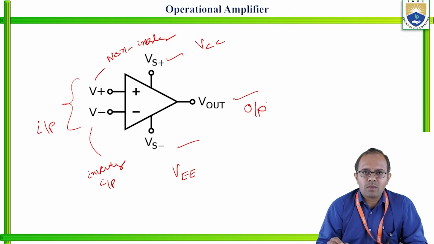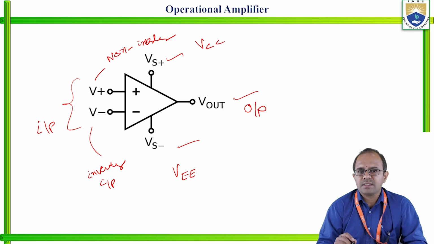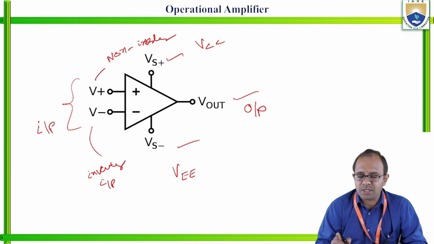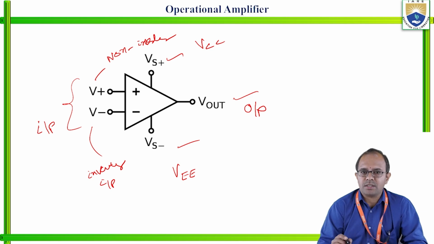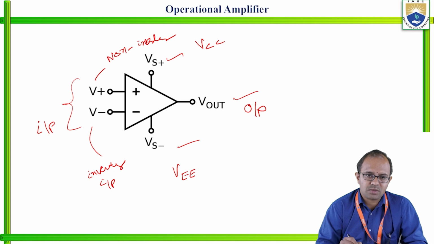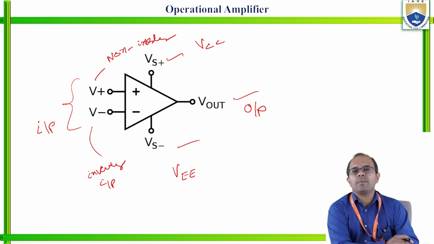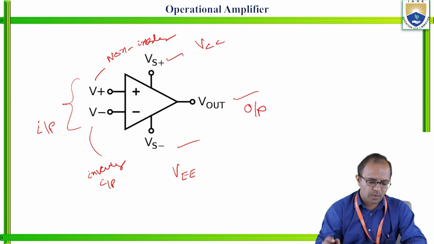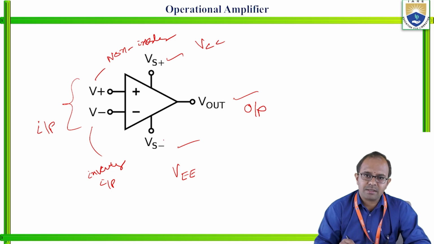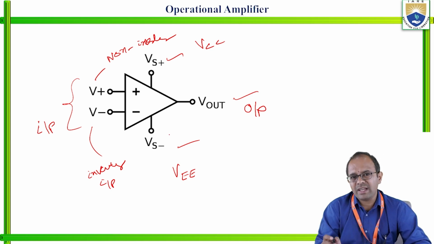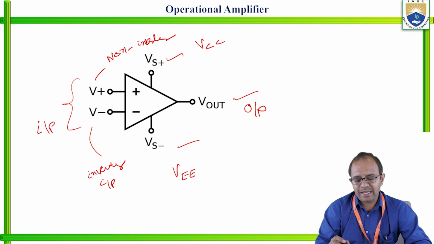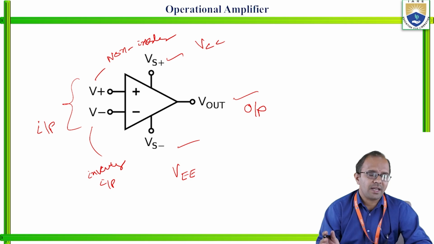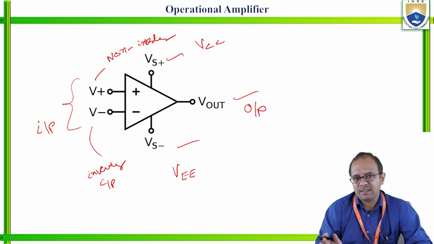Do remember, if you are working with operational amplifiers, it is required to provide both biases. There is no option. You have to provide both the biases. What are the biases here? One is the negative bias and the other is the positive bias. We need to provide both. So what will happen if we ignore any of the biasing voltages? The amplifier will burn, it will never work, it will stop working.